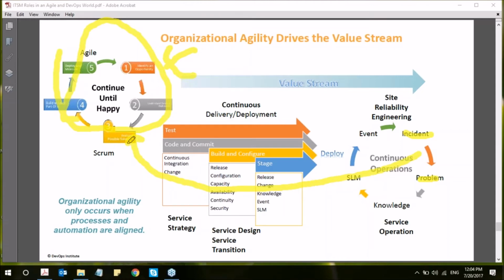So the end user organization, whether it's the service desk or problem management or incident management, has to play a critical role both before and after deployment, because whatever is being delivered is hopefully going to live in production and deliver value on an ongoing basis. And if we don't have the capability to administer and support it in an agile way, then are we any better off than we were before? So it has to be a continuum, and it doesn't stop at deployment, right? It has to be continuous operations as well.